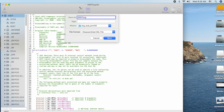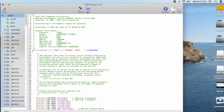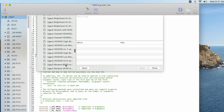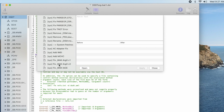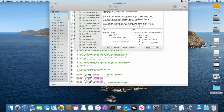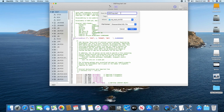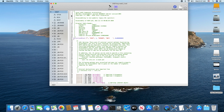So we're going to do bat one, that means the first patch of the original DSDT.DSL, right? So from this one we're going to patch. All we need to do is to patch the WAK, all right, nothing else. So fix WAK 2, apply. This is for sleep and wake. Save as, not that one anymore. It's going to be wake 2.dsl.